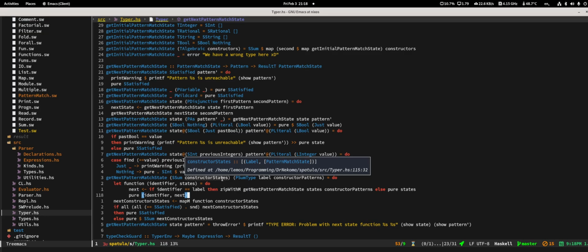So if the identifier is equal to the label, you zip with. Yeah, because I'm returning identifier and next. So if it is equal, I do something. Otherwise, I just return states. And if it is, I zip it, get next pattern, receiving the state and the constructor patterns.